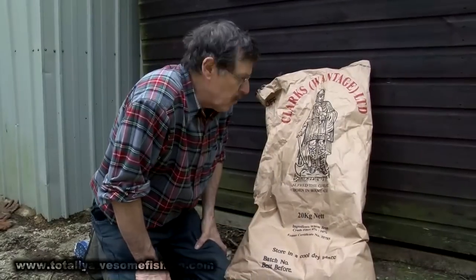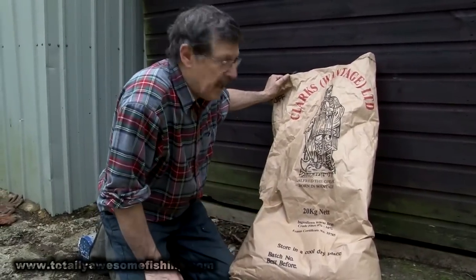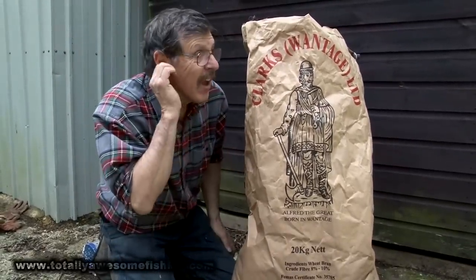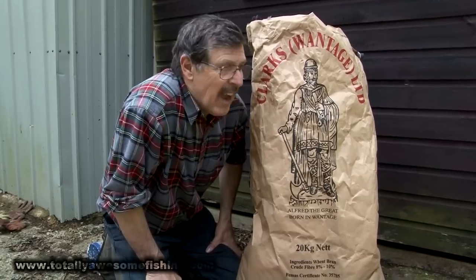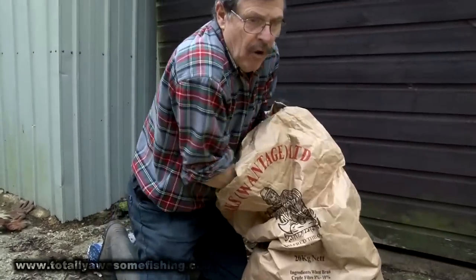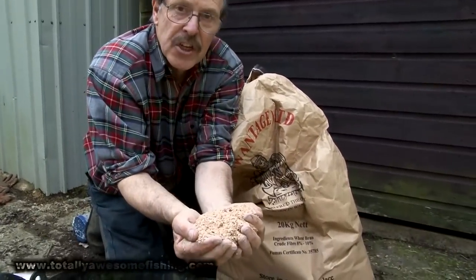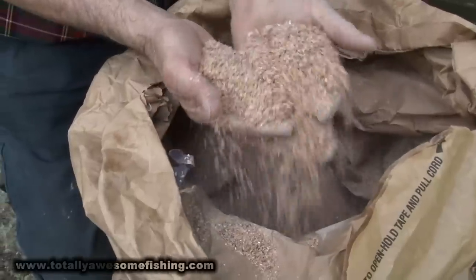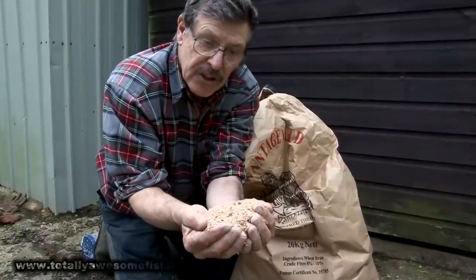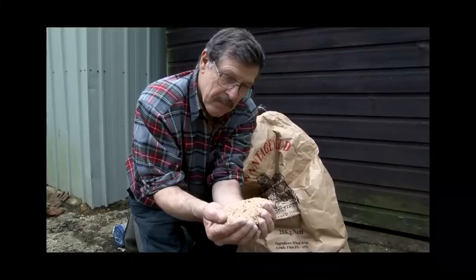Now what I'm going to be using, which is what most sharp people use, is bran, just dry bran. It's an agricultural horse feed. And a sack of this is vastly expensive, guys. At this time of writing, it's about £8. Right, time of filming. Now, this is all it is, it's just dry horse feed. There we go. But boy, does it soak up those oil particles. It's brilliant. And when you put it in the water, it goes out in an enormous cloud. All species of fish love to smell this stuff. Soaks the oil up. To be honest, it's like they say, don't go fishing without it.